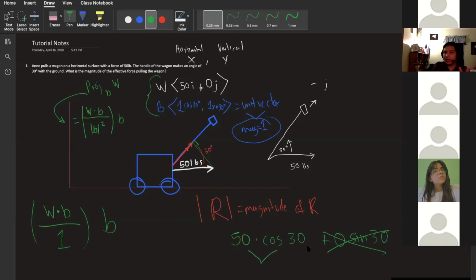Now, can anybody tell me what the cosine of 30 is? Because if you have your hand method and you know your unit circle, you should be able to tell me what the cosine of 30 is. Does anybody know? Isn't it square root of 3/2? Yes, exactly. The square root of 3/2. So what we're going to do is say, okay, well, once we plug it into the formula, because this whole dot product thing, let's see.